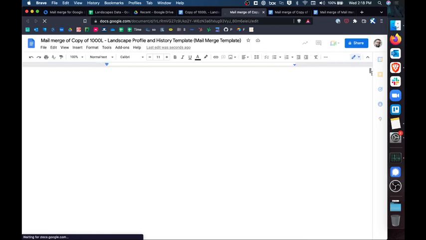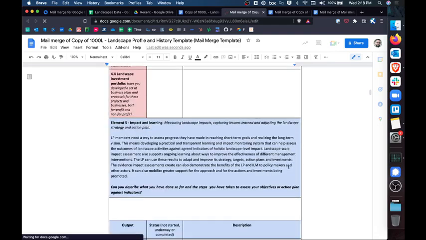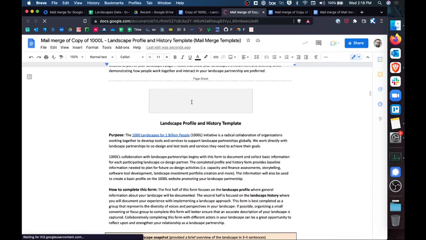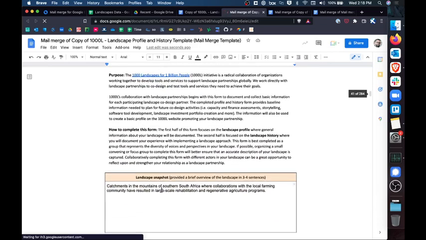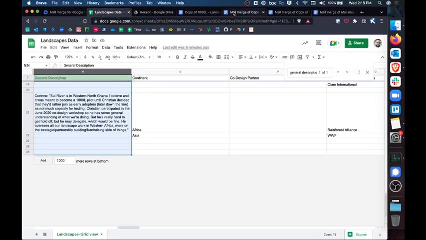This is probably more than 100 pages. But if I go down a little bit further, here we go. Now here's the second version of this document, and the second landscape is showing up. And if I continued scrolling down, you'd see 21 different documents, each coming from a row in this data set.